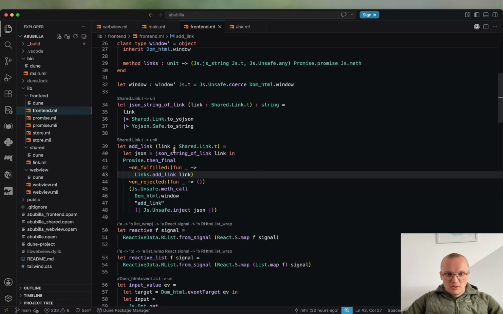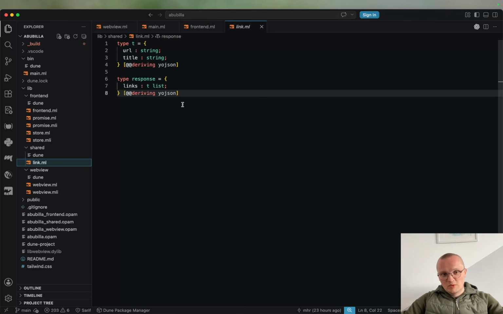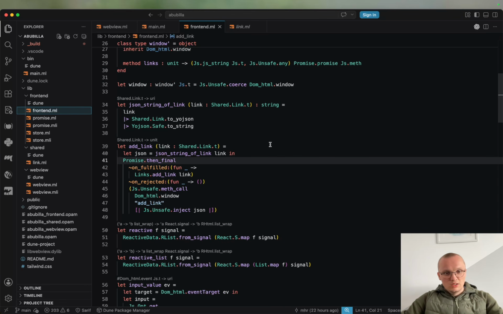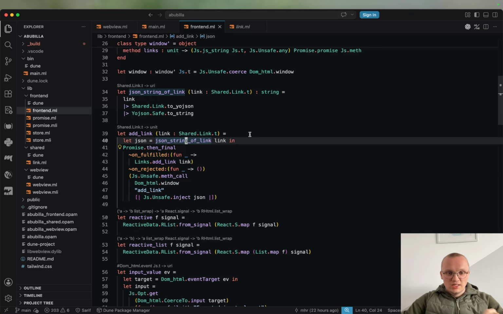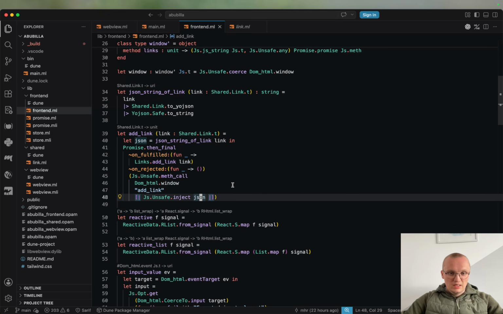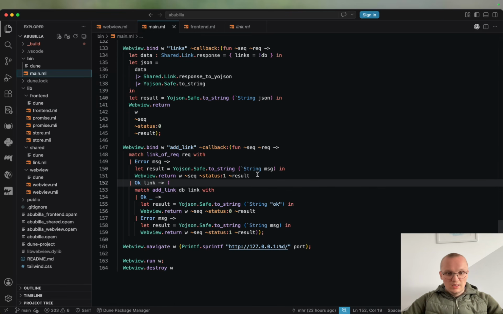Right, so where was I? So we're using this shared code to use the link. And this would be somewhere where you would put more domain code in here, like working with links and so on, but I didn't really have any use for that yet. So we take a link, which is created here, then get the JSON representation of it, which we're going to send to the back end through this WebView interop code, chuck the JSON in the argument, then in here, the request is just a JSON string.